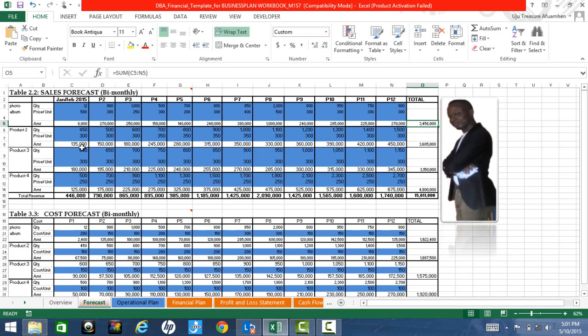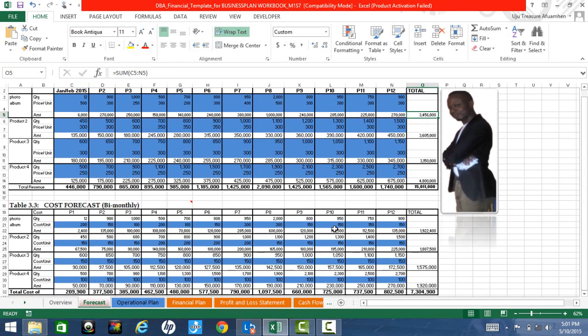Then coming down this way, remember you're only inputting into the cell that's actually colored. Once you input into the cell, it drops this, and at the end of the day for January, February, it's going to give us the total revenue. So in January, February, this is supposed to be our total revenue. Don't get excited yet, because you're looking at this and looking at this and say, wow, this is good. It's a profitable business. You can't be too sure. These are just your projection for now.